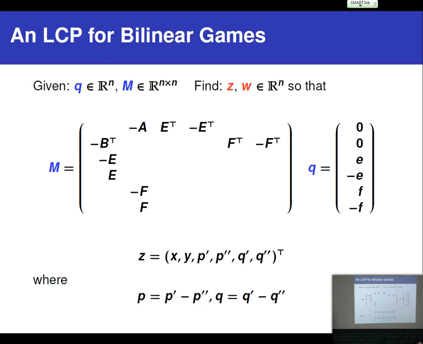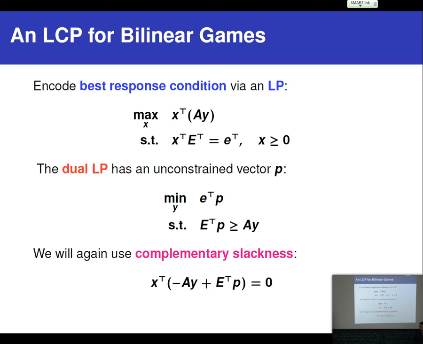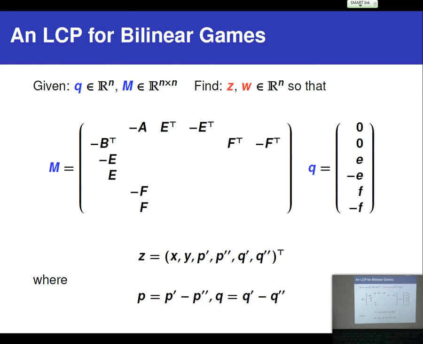Okay, and now you should think of this Z going that way, and this first row is going to be complementary with the X. And now you should see what's multiplying what here. Imagine this Z above here, and we see that we're getting minus AY, E^T P prime, and so on, which together, that complementarity is going to correspond exactly to this thing here. Okay, so the main story is that there is a relatively nice, easy way to write down these bilinear games as an LCP. It captures both the sequence form and polymatrix games, and obviously thus bimatrix games too.